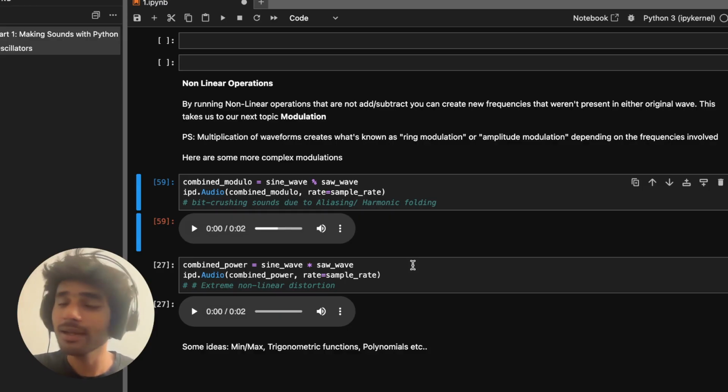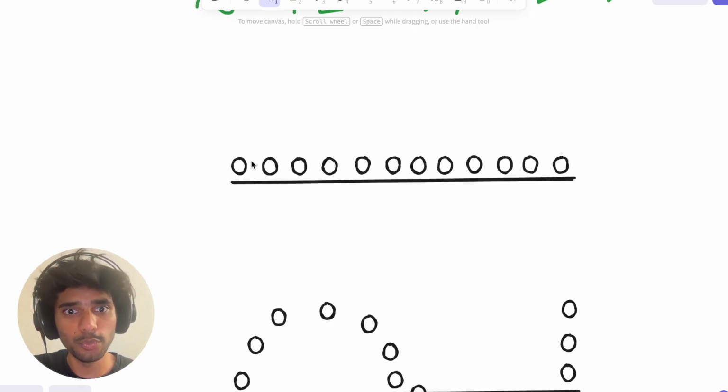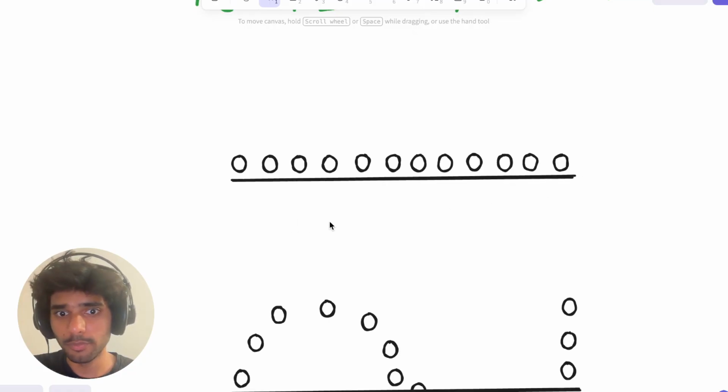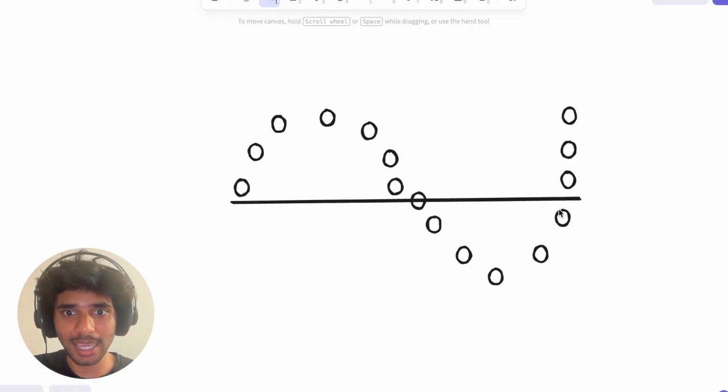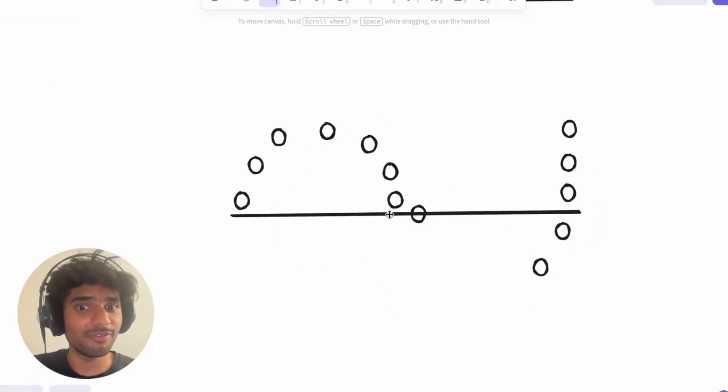And if you're wondering what aliasing is, it comes back to the sample rates that we are using. So we have these points that we model to make a sine wave, and now this looks like a sine wave because you have enough number of points. But what if you don't have enough number of points?